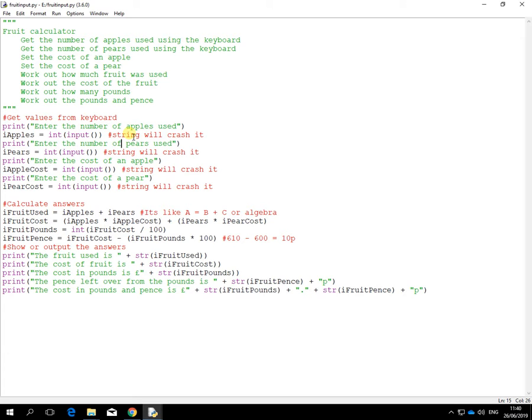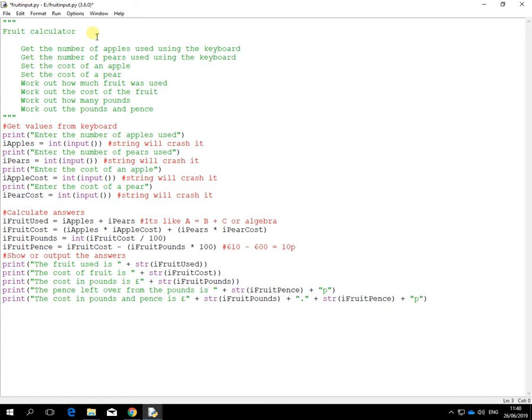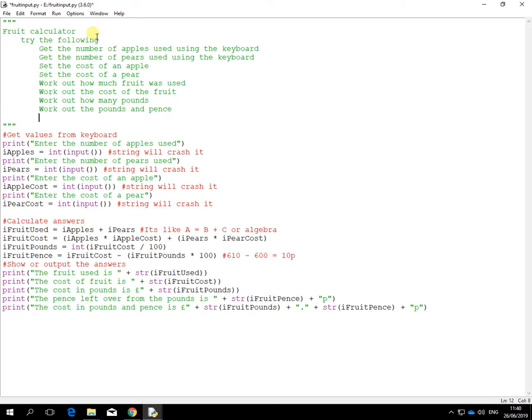Right? Now this is going to bring in a brand new concept. What I'll do first is I'll update this here and I'll say try the following. I'm going to indent all these things here just by one tab, and you'll see why in a minute. So let's try all that.